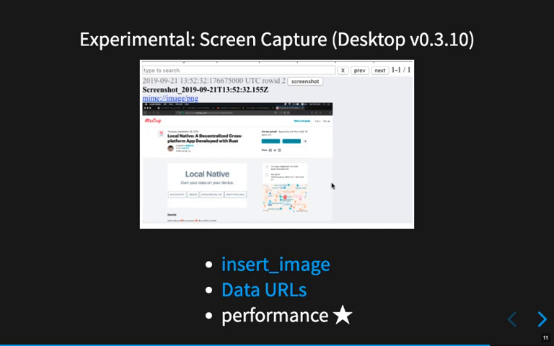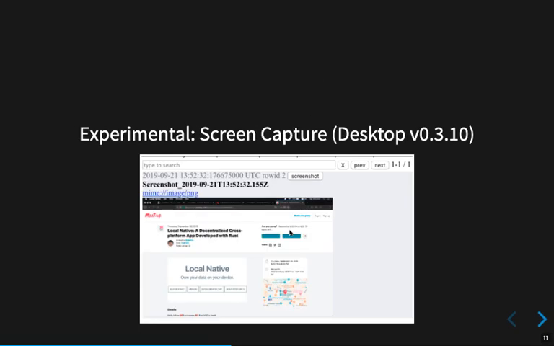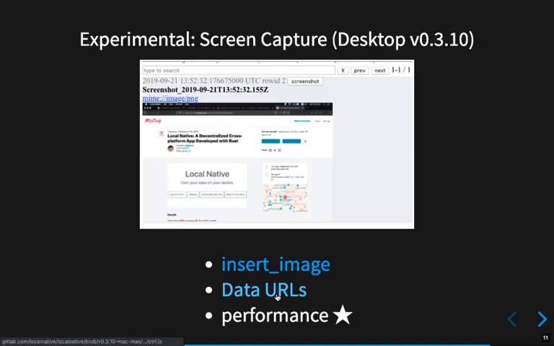Technically, how this is done is that it basically inserts the picture as a string into the table, into the annotation column, which is not very efficient, so the performance is not that good.